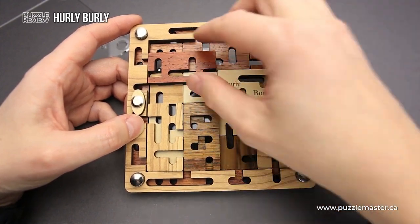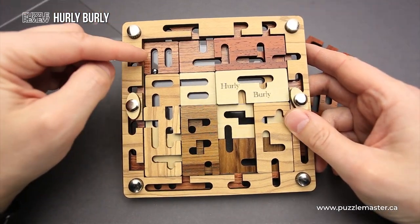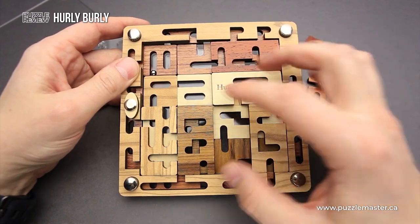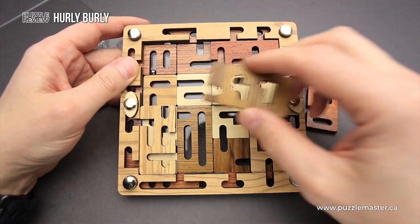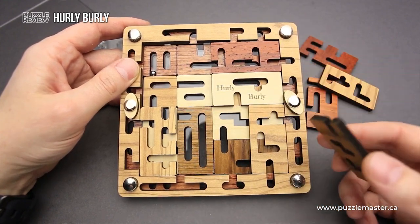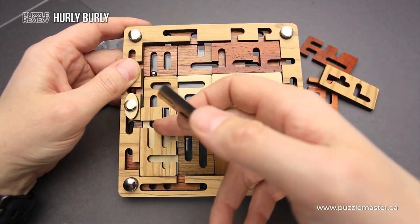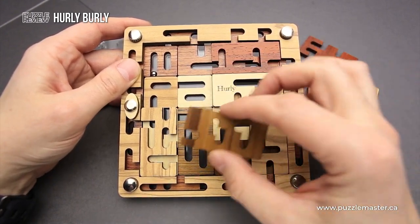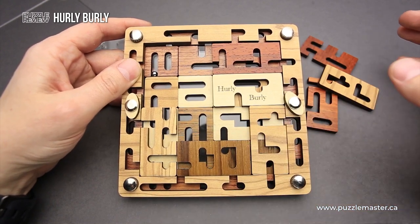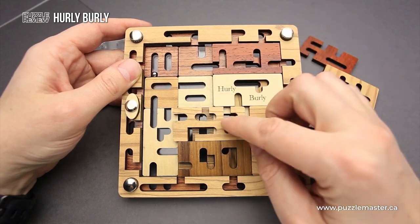You have to remove them and rebuild the maze in such a way that you will be able to navigate the ball from start to finish. It will be quite a challenge, since every time you want to put the next piece, you want to find a specific piece that will take you from point A to point B, but there are only pieces that will allow you to go in a completely different direction. And that makes this puzzle quite a challenging one.